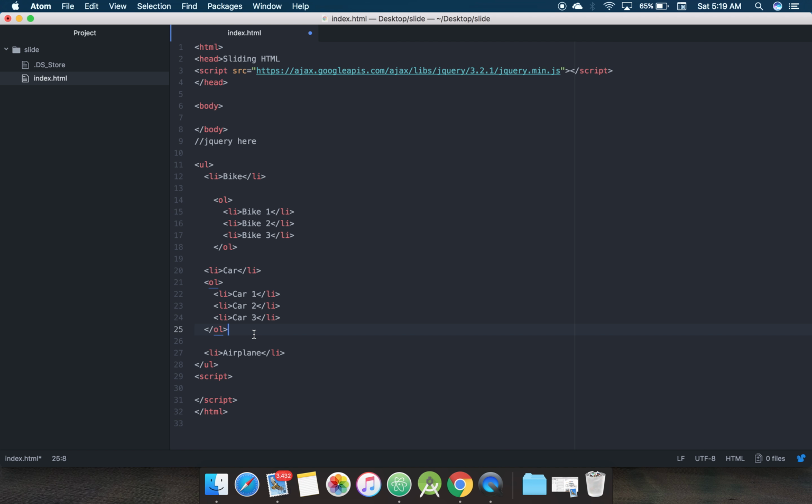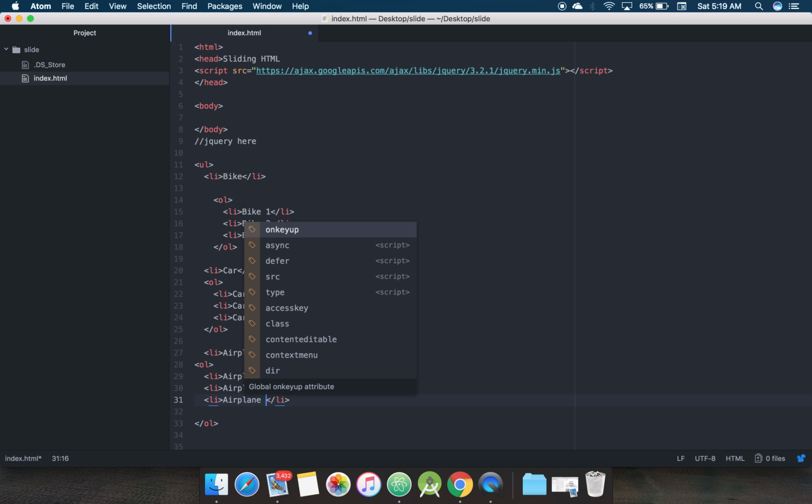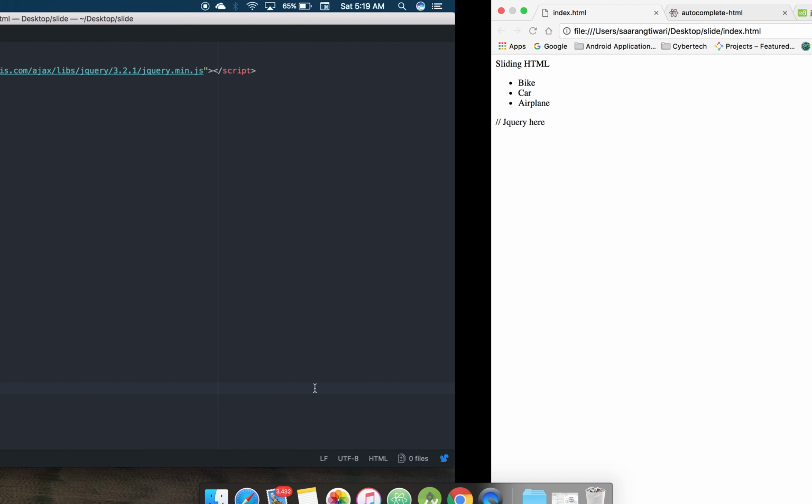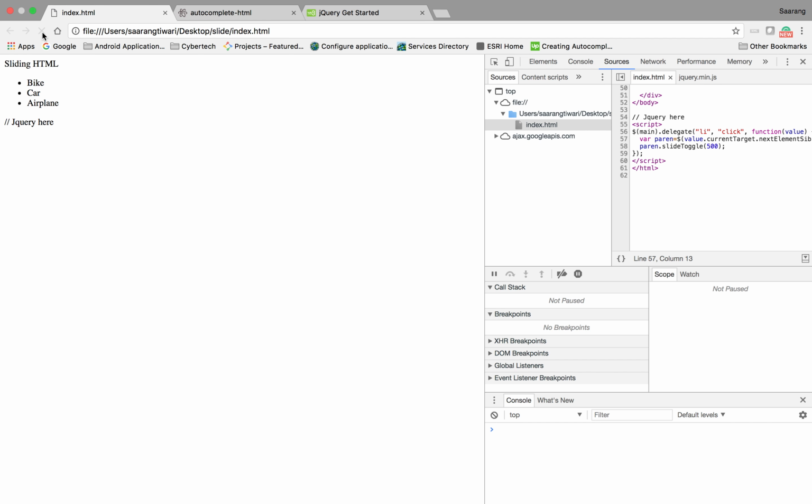So let's make another three items inside it. OL, and then just like this, 1, 2, 3. Let's see how this is looking right now.